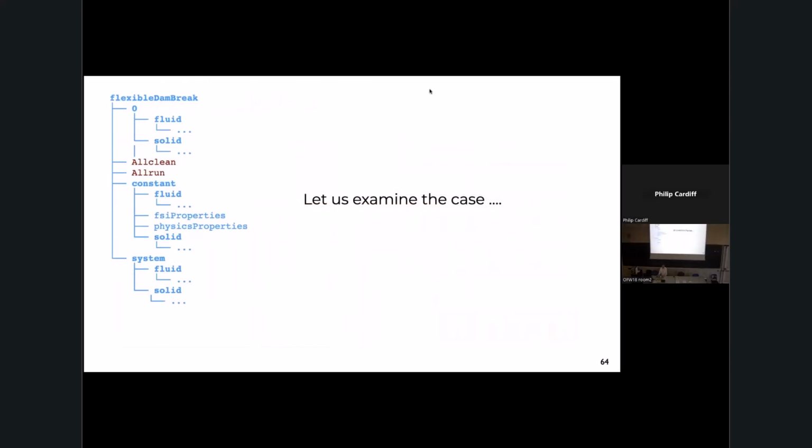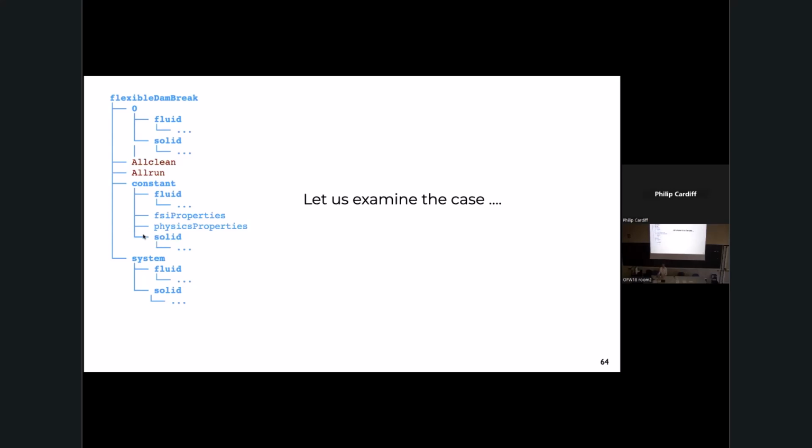So the way the FSI is implemented, it takes advantage of OpenFOAM regions. Immediately you should see over here in the zero directory, we have a fluid and solid subdirectory. In constant, we have a fluid and solid subdirectory, and in system, we have fluid and solid. So essentially, it's just two cases on top of each other, except the fluid zero is just inside zero/fluid, and the solid zero directory is inside zero/solid, and the same for constant and system. So that's essentially the only difference.